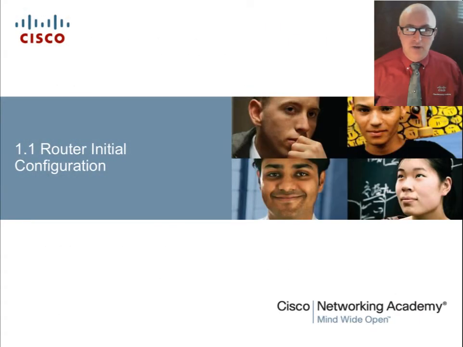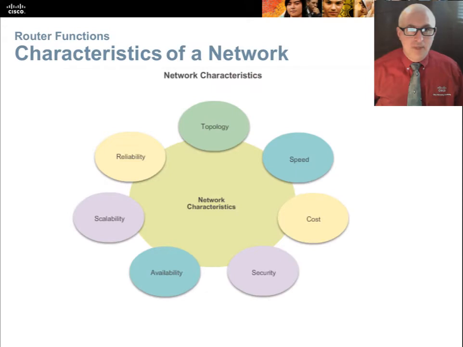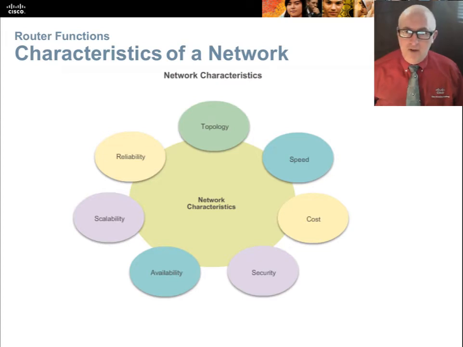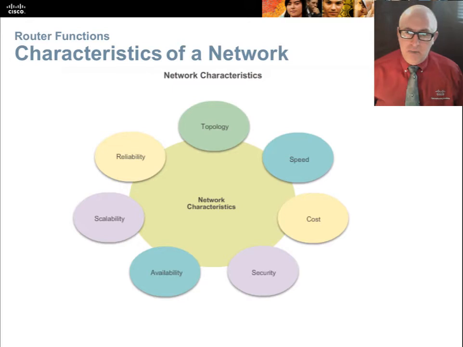Let's start with initial configuration. The characteristics of a router — today routers have many jobs and many considerations. It would have to do with things like your network topology. Do you have a large, complex enterprise topology? Is it a more simple, basic topology like a SOHO — a small office, home office — or something in between? What kind of speeds do you need? Do you need gigabit ethernet ports, 10 gigabit ports? Can you get by with FA — fast ethernet ports — that are maybe 100 megabits per second?